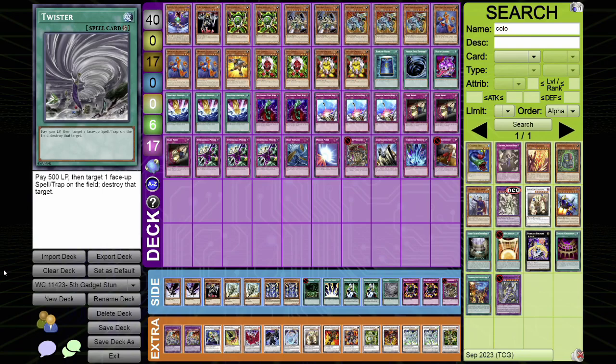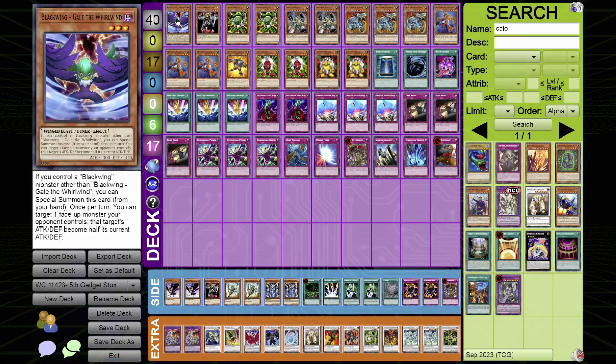A lot of you guys may know him as the resident quick draw player, but for this event, he decided to play his fun deck, which was the Gadget Stun deck. It's a Gadget Stun deck because it plays other types of monsters as well as oppression in the main deck. It looks like he's on Gale as his only tuner monster to be able to synchro summon into Armor Master.